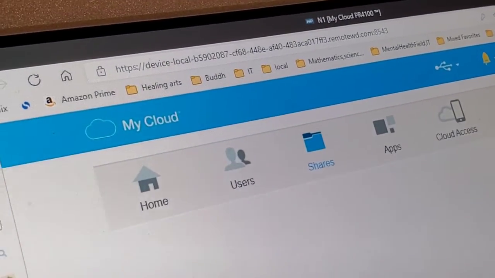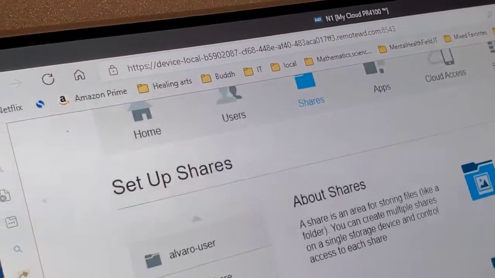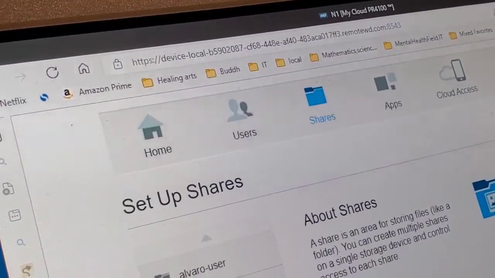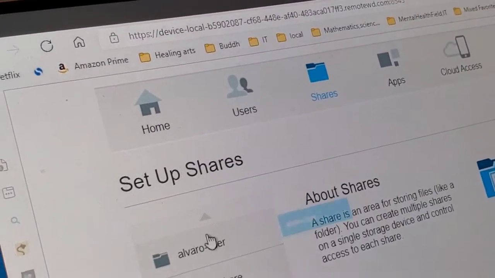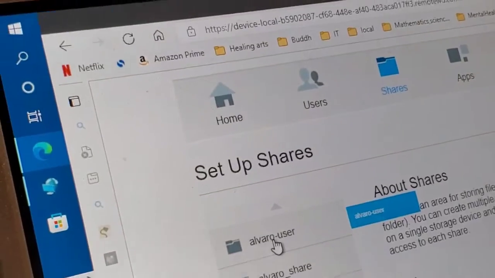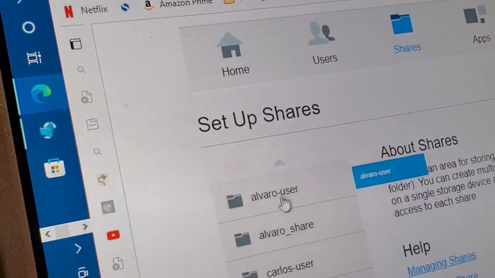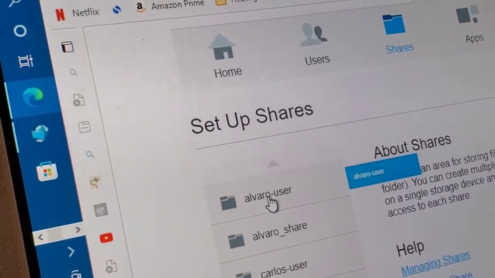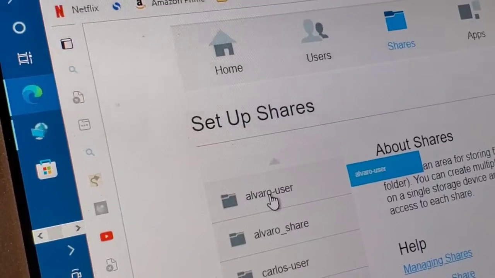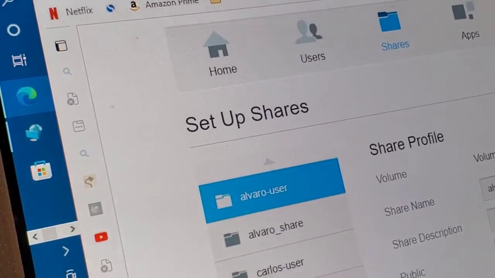The shares, you have to look at it differently. A share is an area for storing files. So even though we created a user by this name, it also creates a share by the same name. So it's being treated like a share, even though it says user.